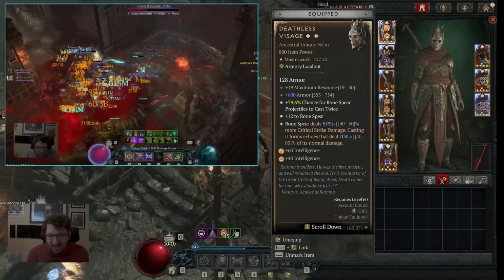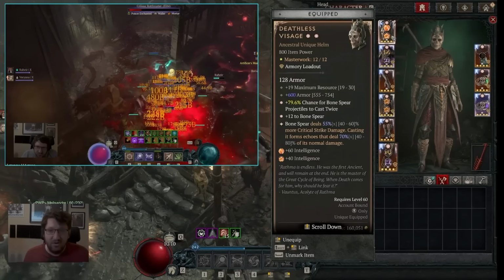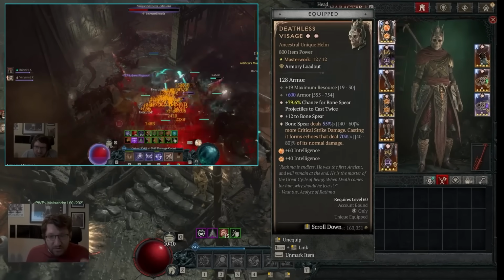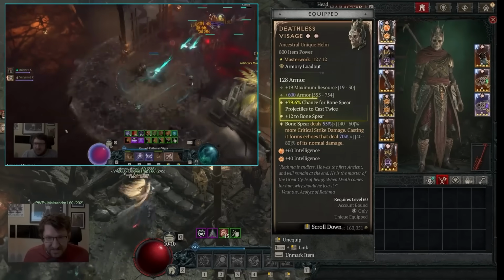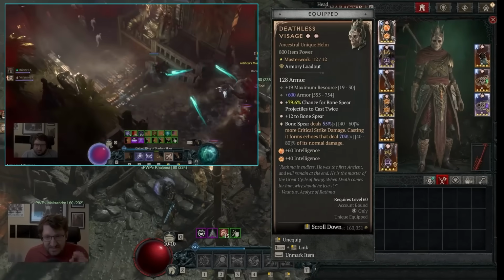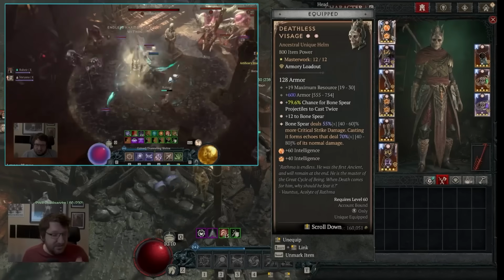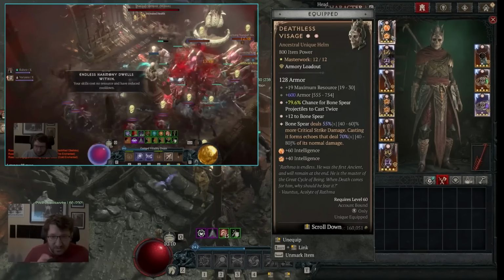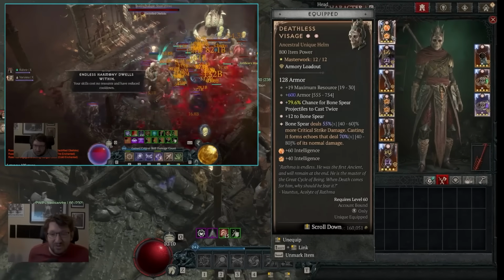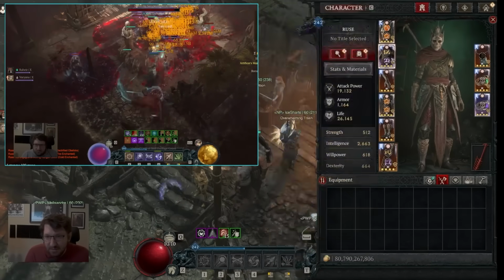So on your helmet, the maximum resource and armor rolls do not matter at all. They do nothing for the build. The only things that you care about are chance for Bone Spear to cast twice and plus ranks to Bone Spear. The chance to cast twice is the most important stat on this item, and you need to triple masterwork it. You can see right now mine's only double, but you really want a triple. And the secondary roll is also really important. You want this to be as close to maximum as possible.